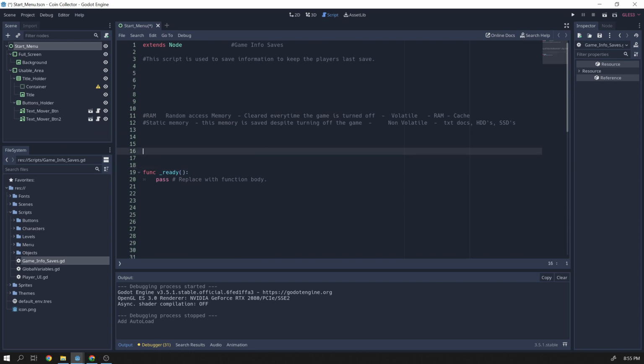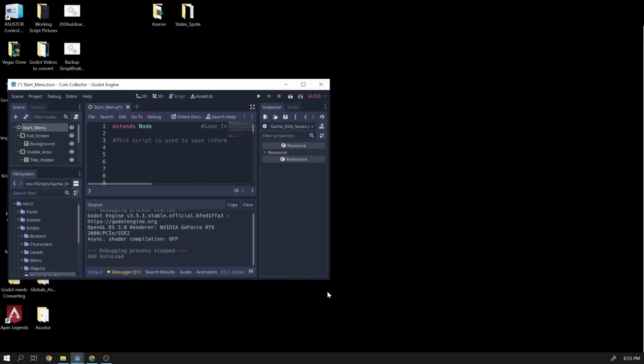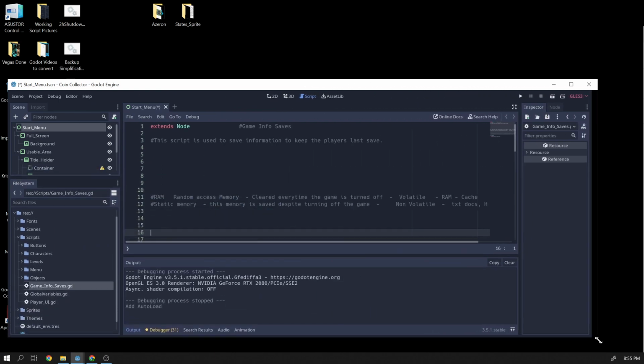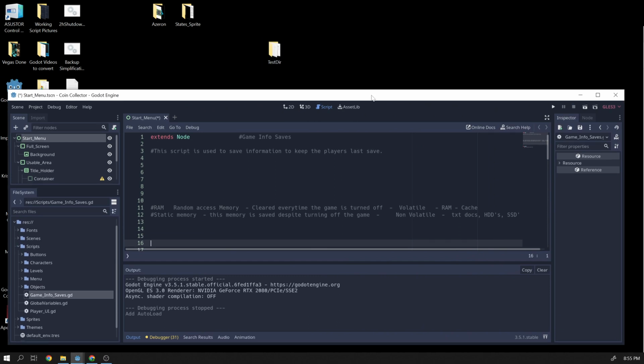Okay, so I don't know how much of this you guys will actually be able to do on your PCs. Hopefully you'll be able to do most all of this. So I'm going to show you a couple things that are important. First off, I'm going to create a test directory. So I have on my desktop here, I've made a test dir.